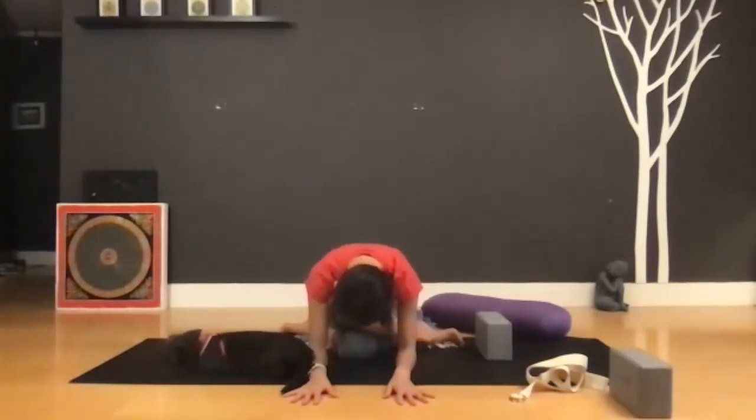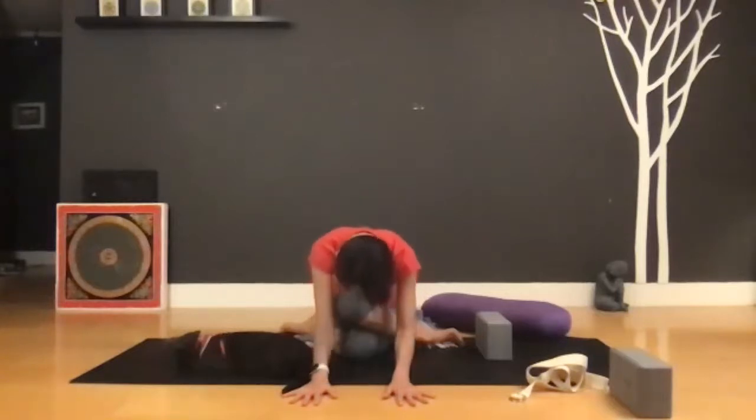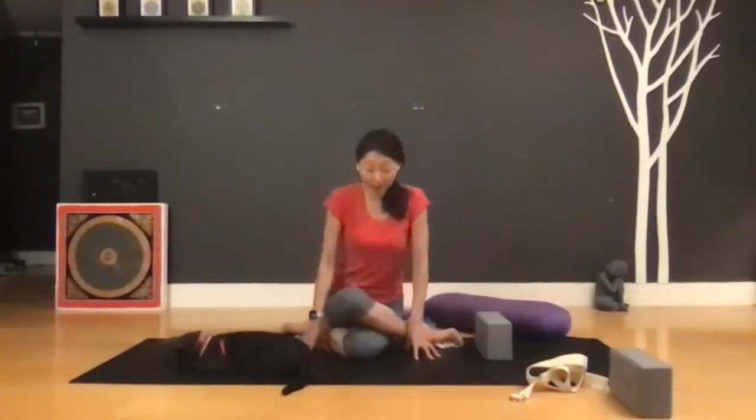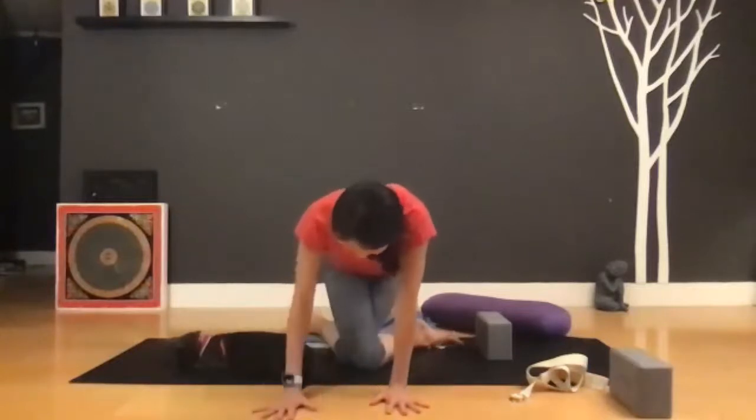Melt your chest to your right knee a little more. Just recognize again that deep, deep sensation. And tell your outer hip, say, I love you. I care about you. And slowly push your palms so you come back to center. And then come back to your knees and we switch sides.